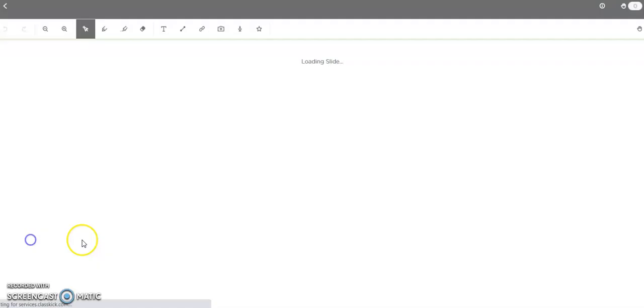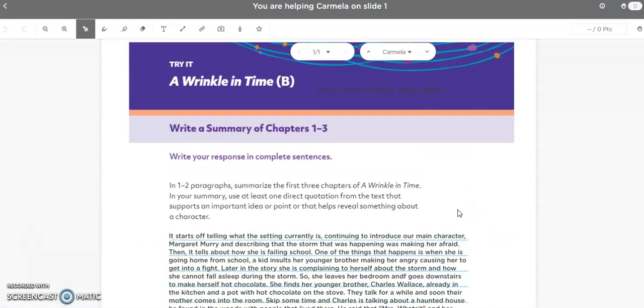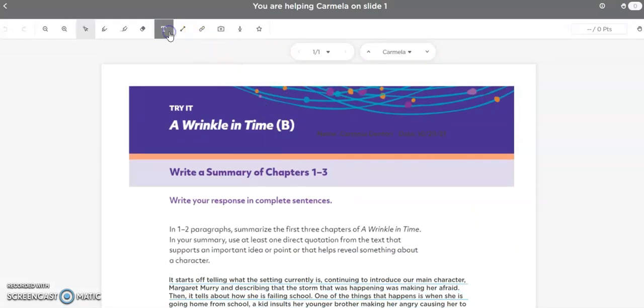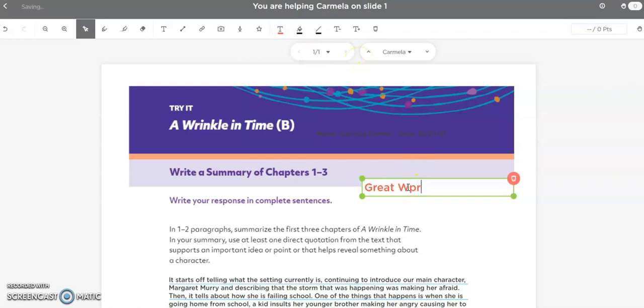And it's very cool. I'll go to Carmela. Carmela did her work. There it is. I can put comments on it. I can make corrections on it. I can use my typing tab here to put great work. Oops. Great work. You have to pick a color. Or if they have corrections, see corrections below. Or make corrections below, whatever you're going to do. So then it's good. You can make comments right on the paper and the student can see it right there. Okay, so that's how we do that for comments.